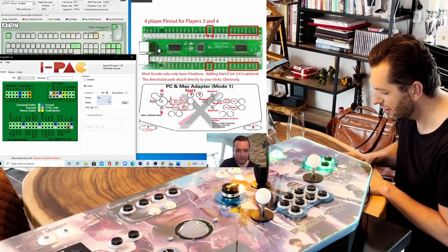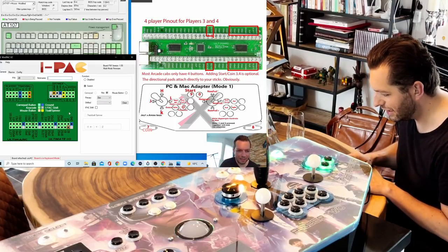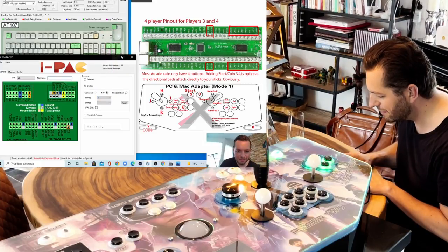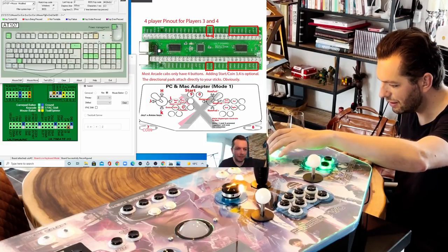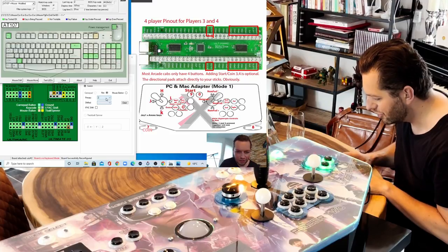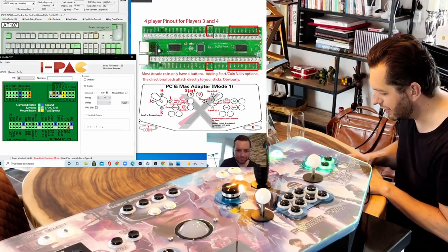2B. Unfortunately, there is no feedback if you press a button inside the WinIPAC software. So it's escape. If I just do a quick test and put it to Z, let's see if this one now gives me a Z. Exactly. So this is the right button and it should be 0. Let's go to 0. Perfect.